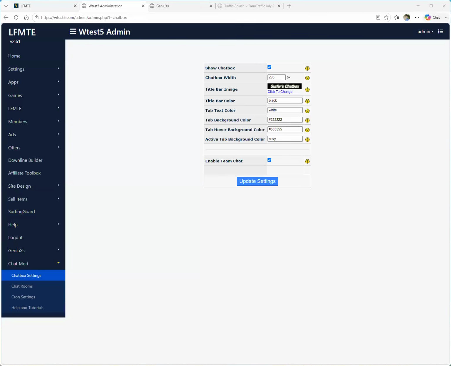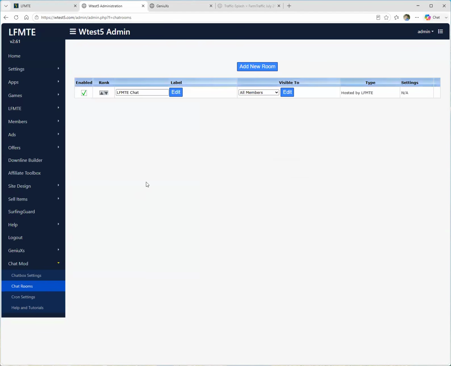So you just go into your admin panel and you go to chat settings. There's a few things here. If you want to turn it on and off completely, you can just check this box. So this is like the main control for all of the chats. The team surfing, if you want to turn that on and off, that's this checkbox right here. And then for your individual rooms, you can go to chat rooms, and then each room has a box.